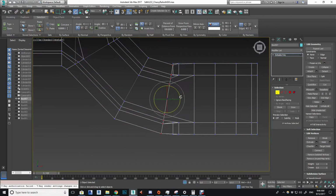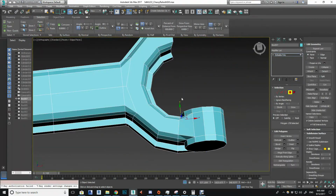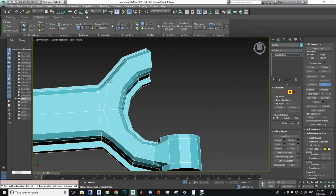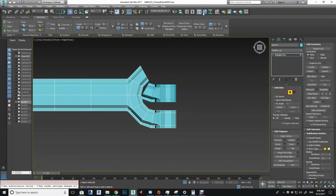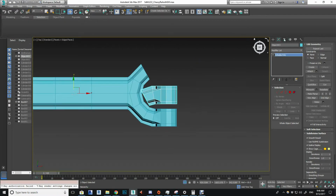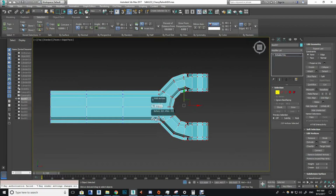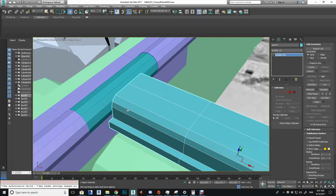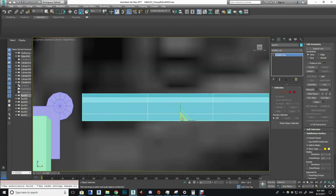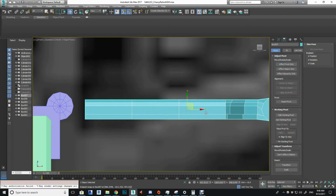So in the top view here, I've just sort of selected all the vertices that I want in a line, and then use the align tool, well, not the align tool, but the make planar XYZ tools to line them up, and then just rotating them with rotation snaps on. When I was happy with one side, I ended up just selecting all the faces and cutting it and pulling it off, and then putting it to the other side, welding it back together. Ideally, I probably should have just created half of this and mirrored it across. You always think of those things once you've built it.